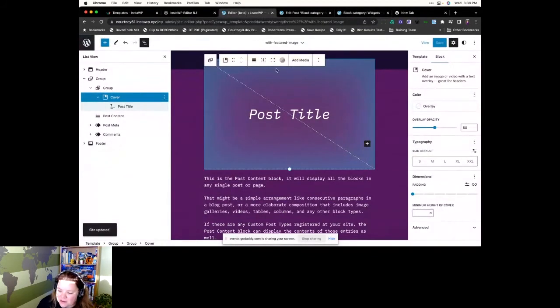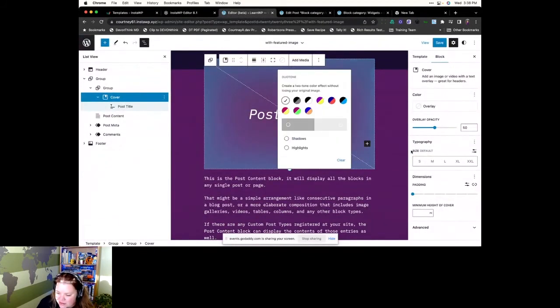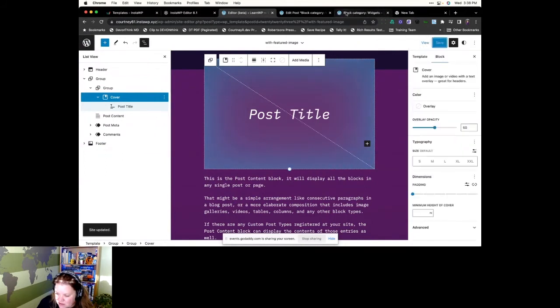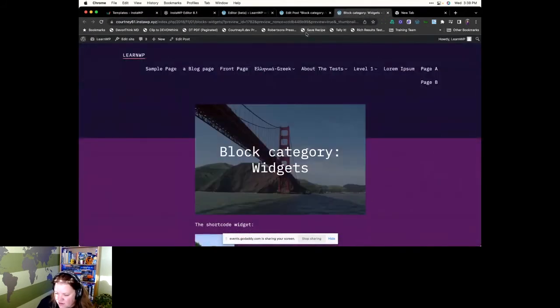So now it's probably down to, let's go back to some default stuff and say have no customizations. Refresh. There it is. All right. So it looks like my transparency was also kind of getting in the way. So there's my featured image inside of a cover block. And you could continue tweaking and working and experimenting from there. But those are some of the fun things that came out in this release.